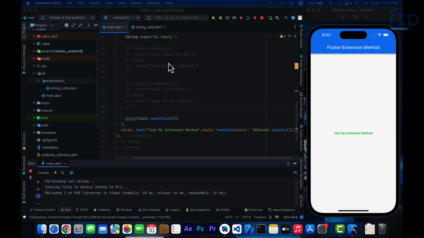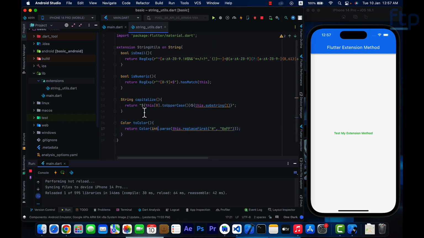And then let's create another extension to validate a URL. It's a really useful extension, so you can create it inside string utils.